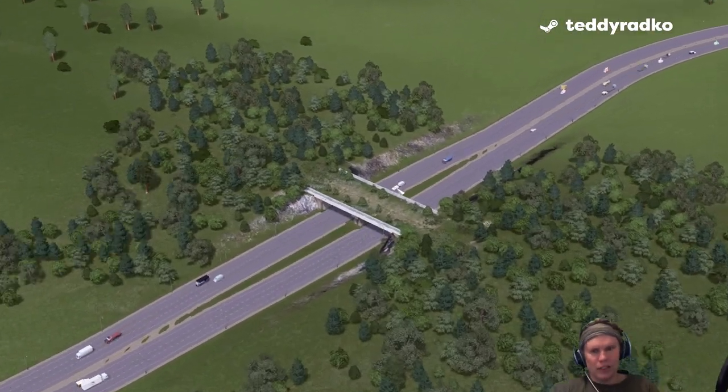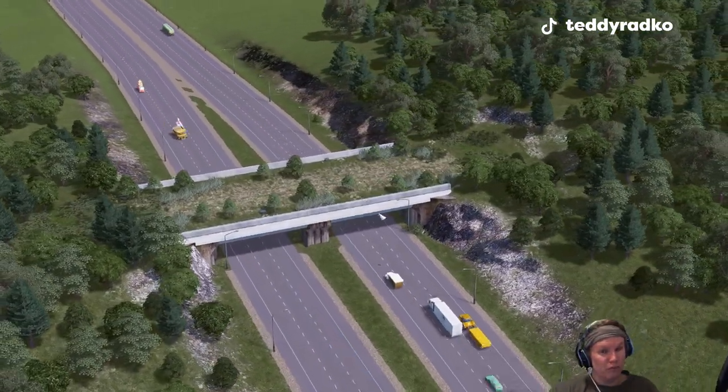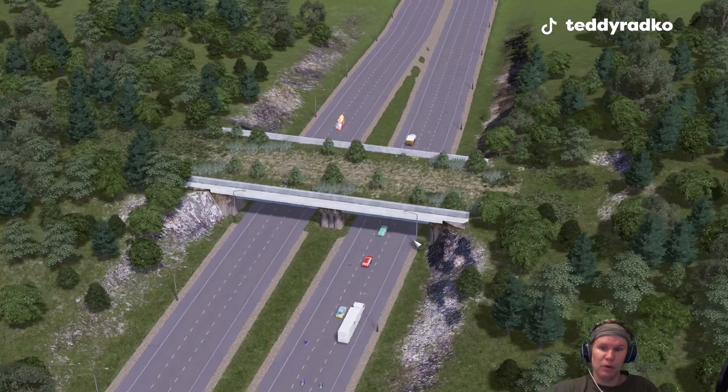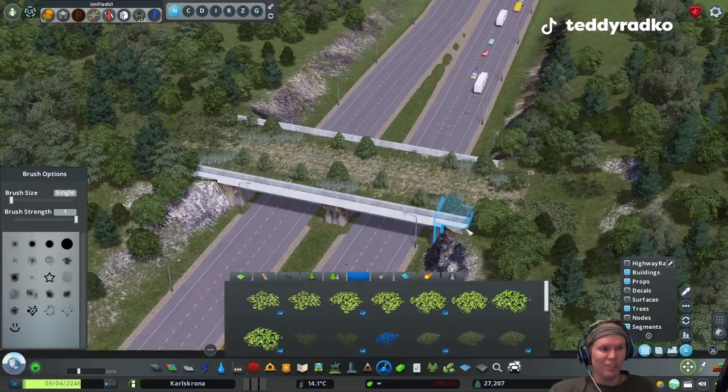And there we have it, guys. We have a wildlife passage. Non-functional, but you know what? It works. It looks good.